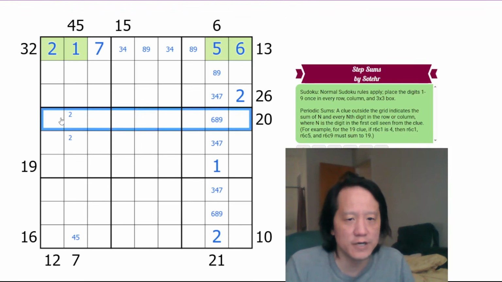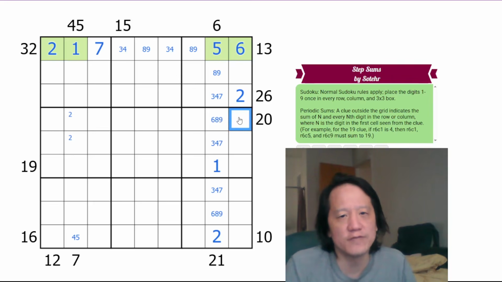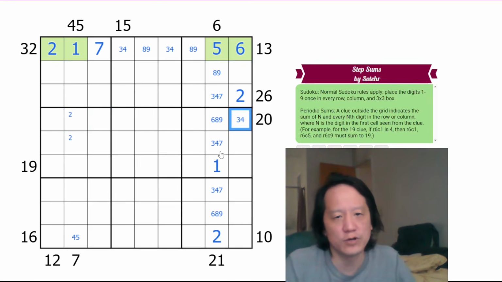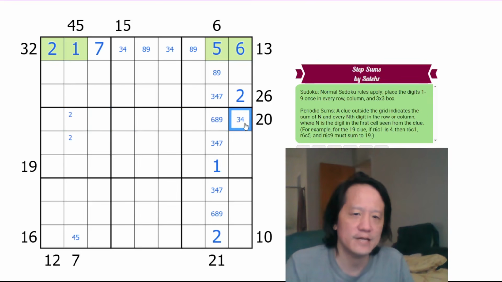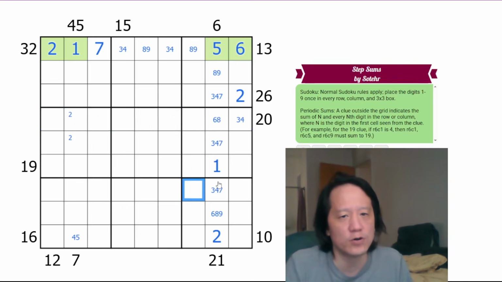What about 20? To add up to 20, you can't have a 2 here. You have to have at least 3 digits. So you cannot have 5 or greater because 1, 2, 3, 4, 5 gives you only 2 digits to add up to 20 because you go 1, 2, 3 and you go off the grid. So this is 3 or 4 here. It cannot be 1. If it's 3, it would have to be 8 and 9. So this would be 8, 9, 8, 9. If it's 4, it would have to be 7, 9, and 7, 9. So either way, the 9 cannot be in the rest of row 4.